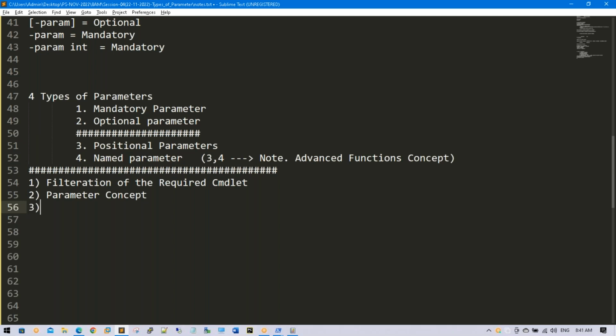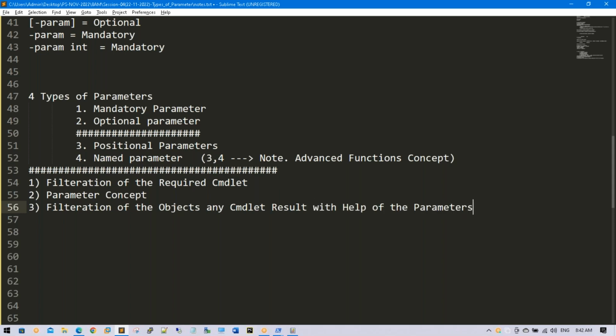Now the third concept: filtration of the objects. Objects are available in the result only. Any commandlet result, we call the object. Filtration of the objects of any commandlet result with the help of the parameters.